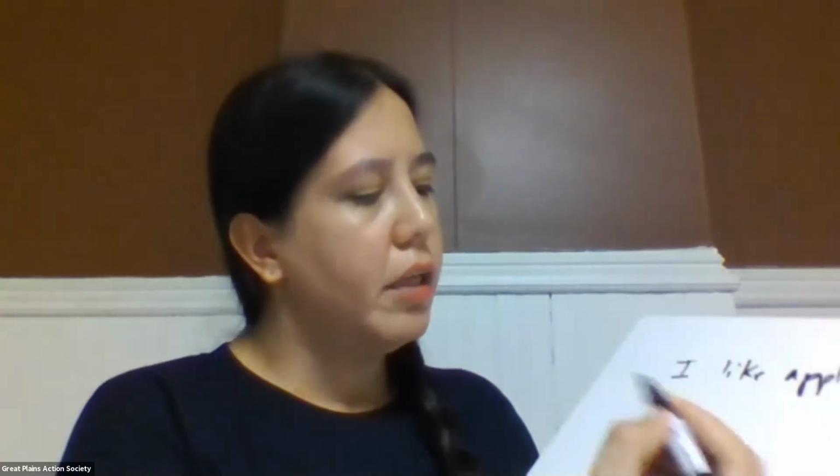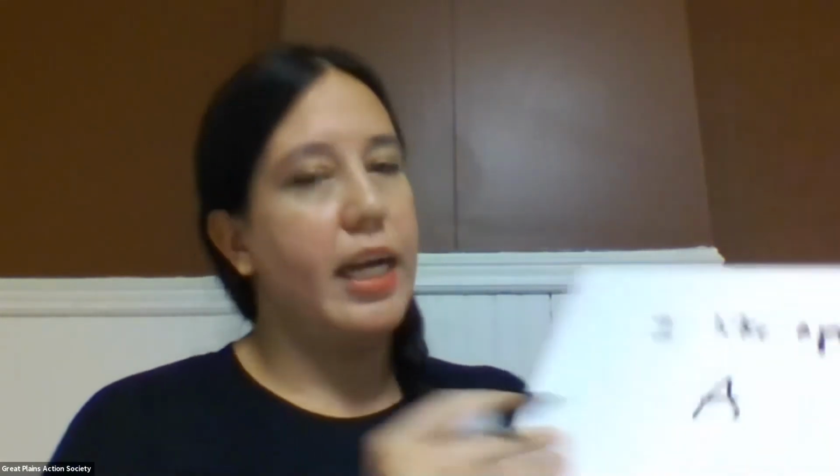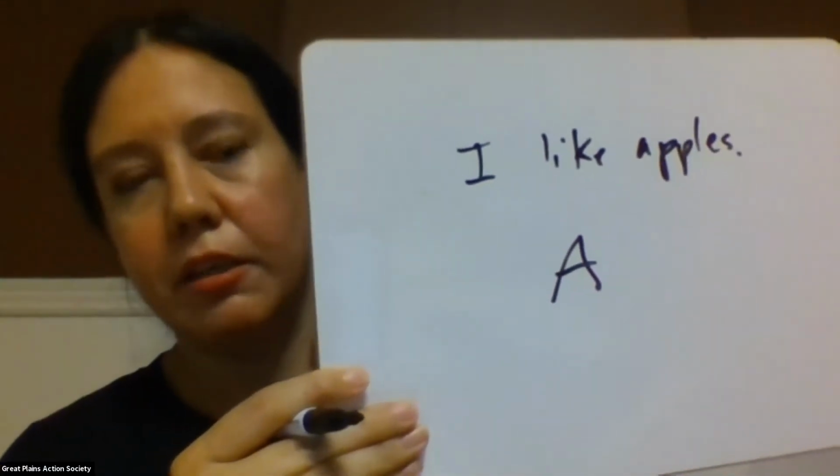All right, so statements can be simple or compound. So a simple statement would be something like, I like apples. If we were going to translate that, we would just translate it as capital A, and that represents our proposition. But a lot of statements are compound statements, so they're made up of more than one simple statement. That'd be a sentence like, I like apples and bananas.